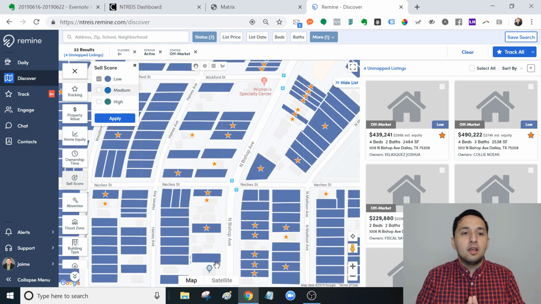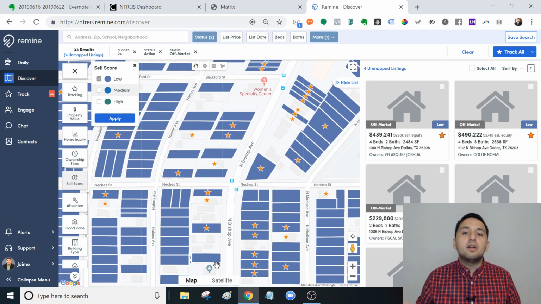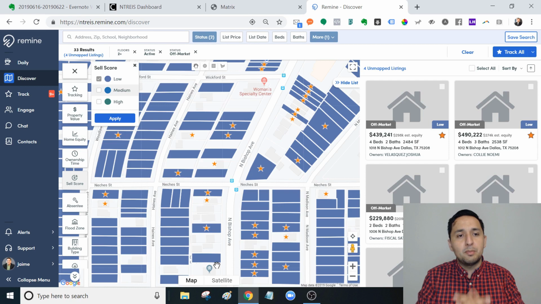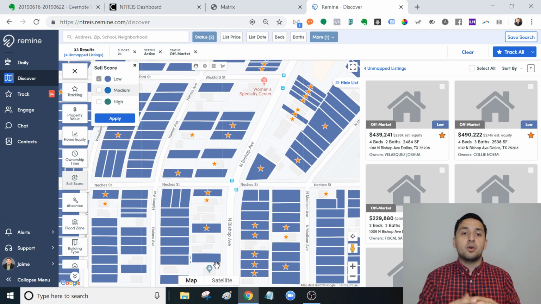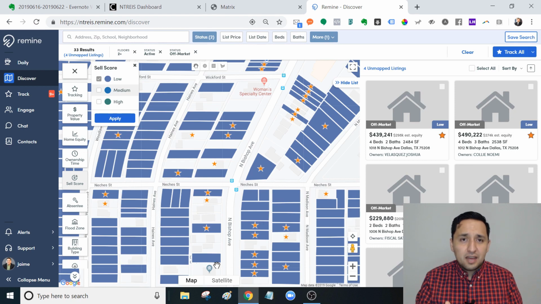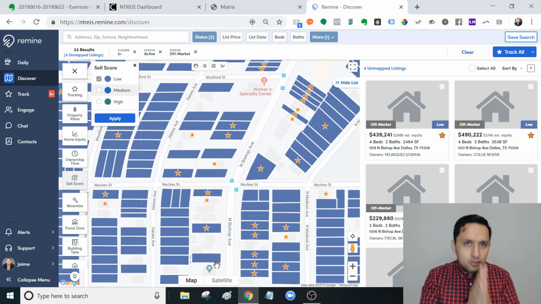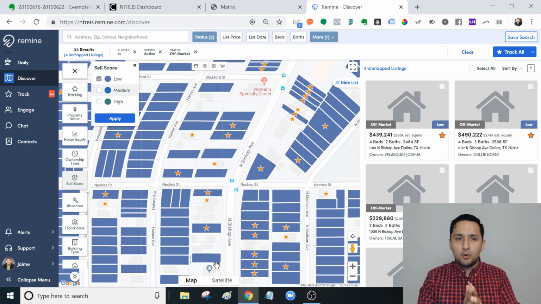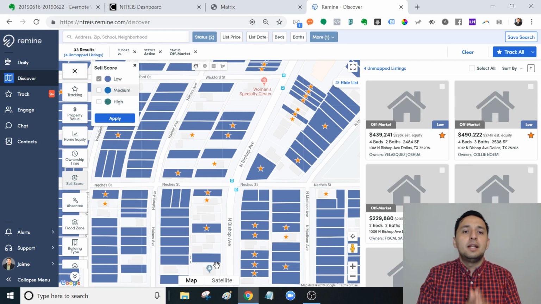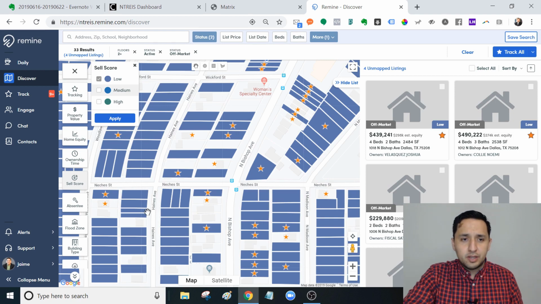Now, does this mean that a low sales score can't ever go up for sale? No, it doesn't mean that at all. There are cases where I have had success in marketing to everybody, and some of those leads end up being low sales score. Some end up being high, medium sales score, and a good amount come back to me as high sales scores altogether. So for me, I like exploring different filters, not just solely relying on the sales score. A lot of people swear by the sales score, and that's all they use in their marketing, but I'm not one of those people. Just full disclosure there.